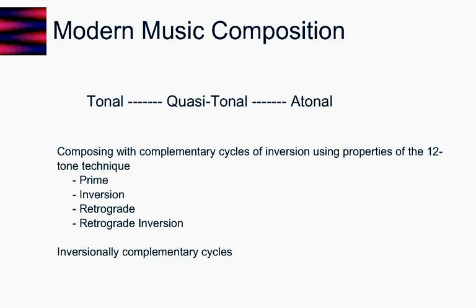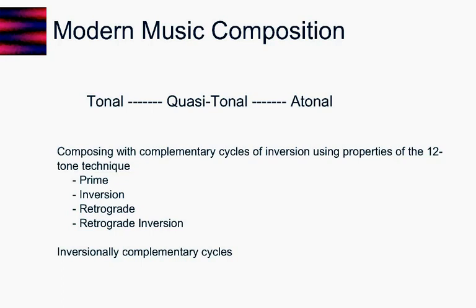Okay? So we're also going to be discussing today the 12-tone technique briefly, and how elements of it are used to compose this piece of music that we're going to put together today. The technique we're actually going to be using here is called complementary cycles of inversion. Well, that's all going to be explained to you today if it sounds foreign right now. So we're going to be composing with these cycles of inversion using the properties that we learned from the 12-tone technique.